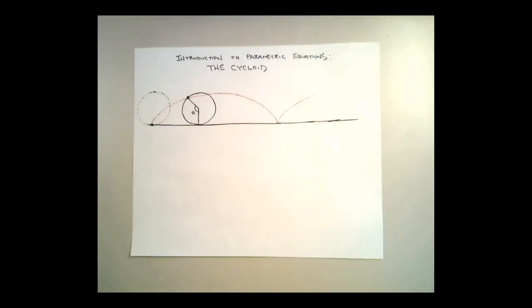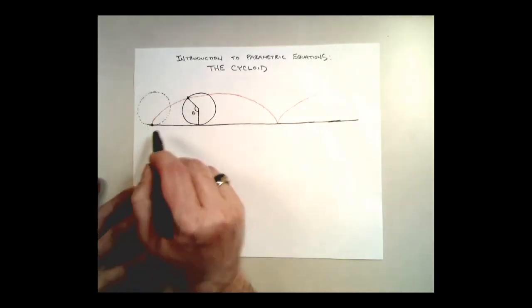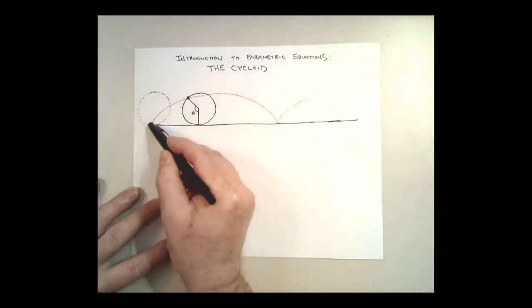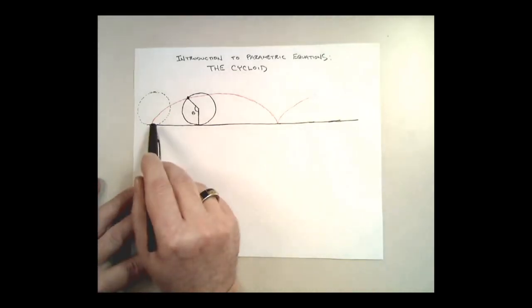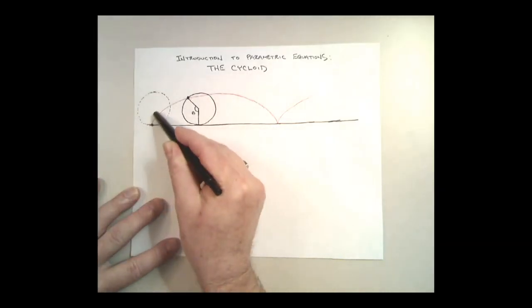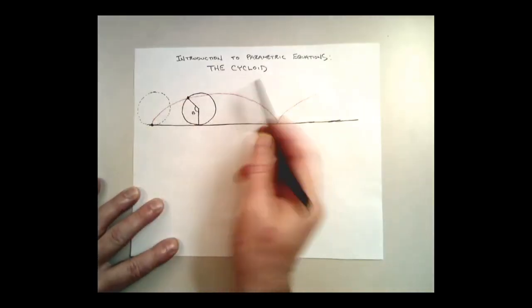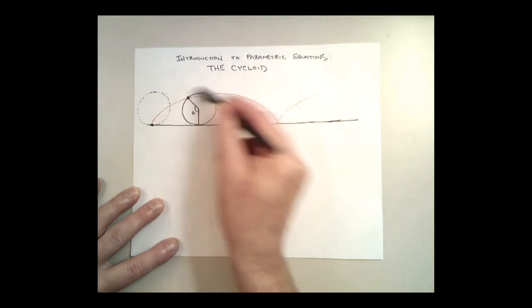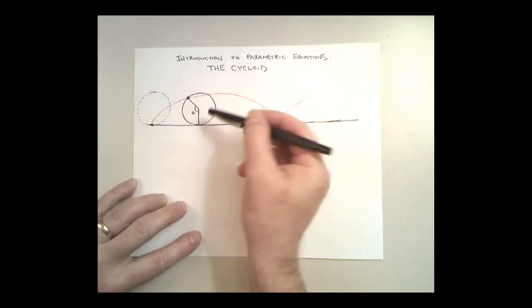What I have here is a sketch of the cycloid. I have a copy of the generating circle here with a point sitting on the table, so this is the circle's starting position. And as the circle rolls along, as it spins along, that point is going to move along what I've drawn in as this red curve at this point here. This is the point at which we're going to be doing most of our investigation.